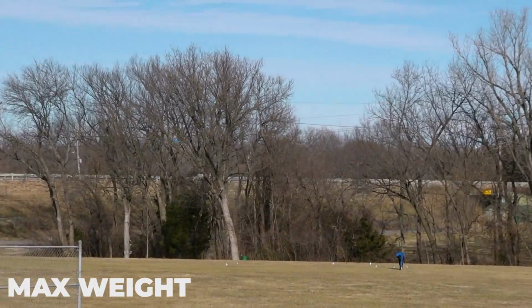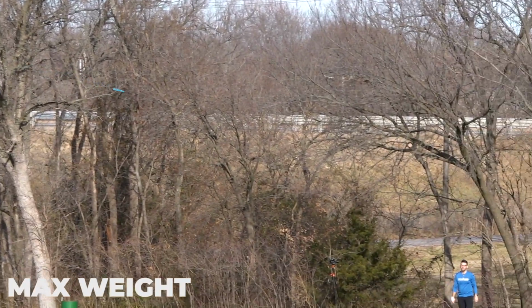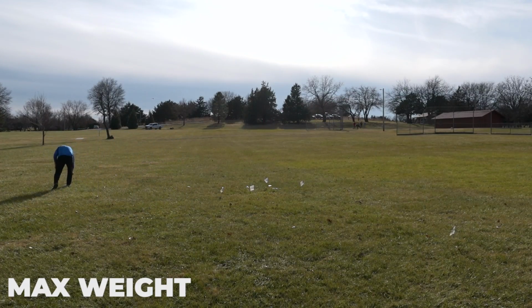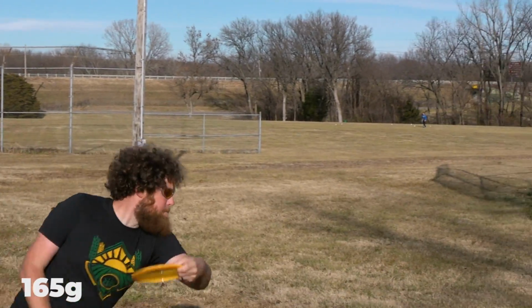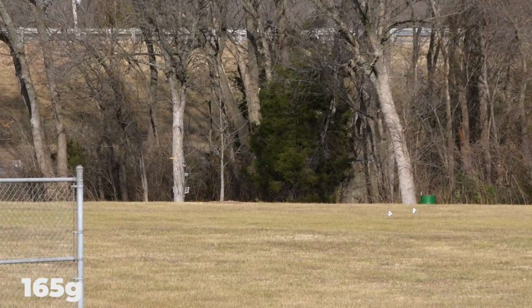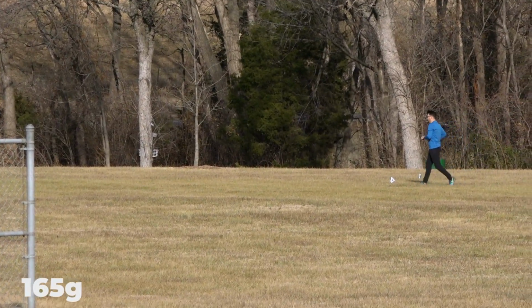So let's talk results. The average distance to the target for the max weight Maverick was 13 feet 10 inches, and the average for the lighter weight Maverick was 29 feet and 2 inches. But that doesn't tell the whole story. The Air Mavericks were consistently landing to the left side of the target because they were flying less stable.